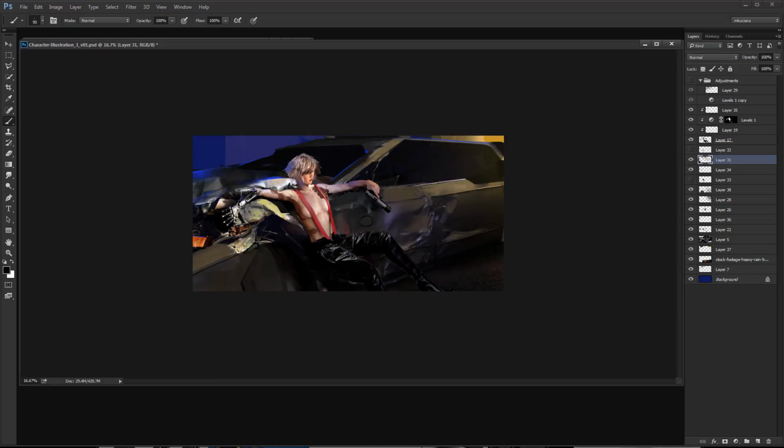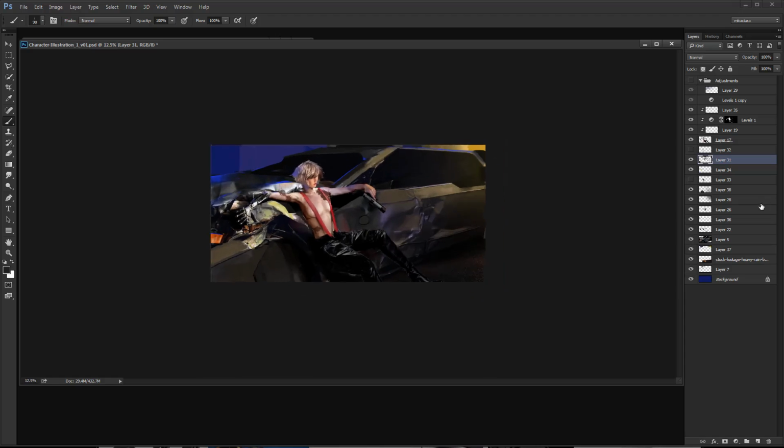But there are some details that we don't want to see in the image anyways. For instance, the vehicle itself, we might at some point want to design parts of it, but this is not the illustration that will sell the design of the vehicle. So it can be left fairly loose.